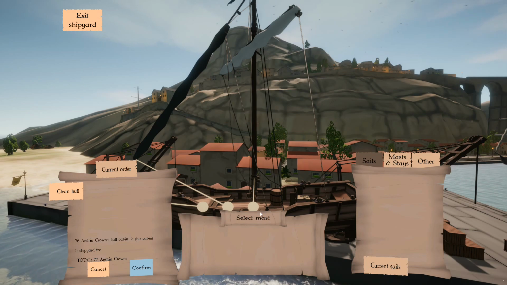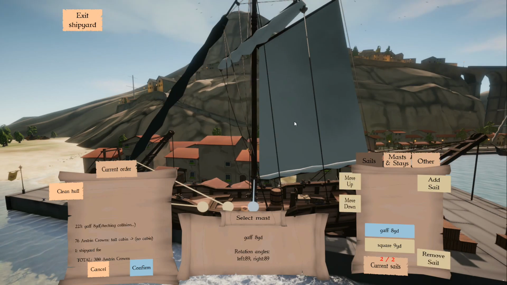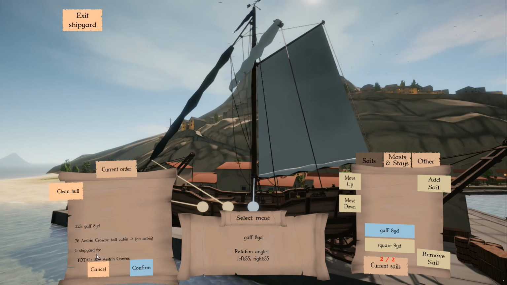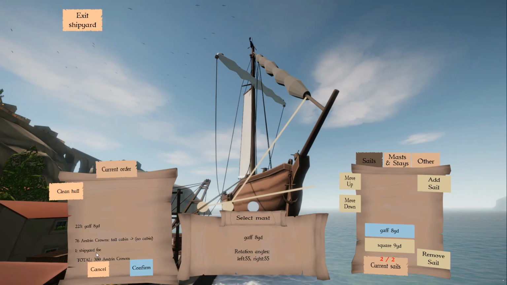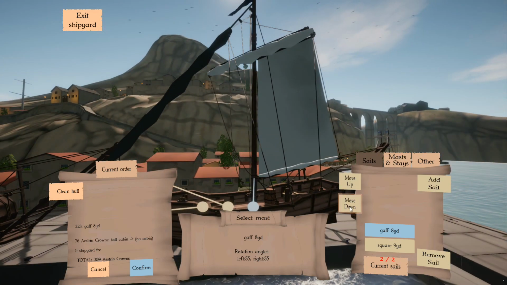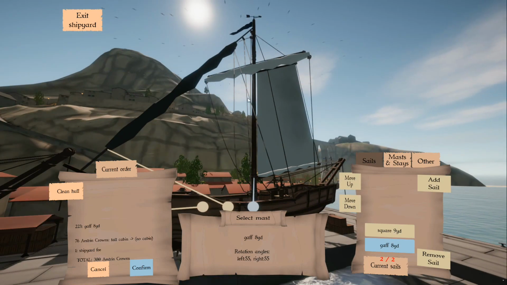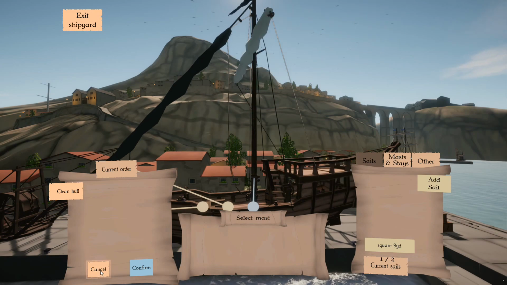The next thing that I personally would recommend is you put on a gaff sail. But as you can see, it's also going to be extremely expensive. Down here is the total right there. That alone would be 300 gold, or 300 Aestrin crowns. It might require some playing around just a little bit. But gaff sails, I would recommend that you keep them as low as possible.